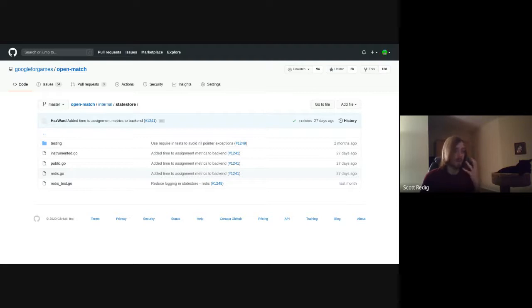There is some way in which the logic is spread over both the apps. So when I create a ticket, some of the logic is in the app. It verifies that the ticket is well formed in the app folder, and then it passes it to the Redis implementation here, which actually calls Redis and says, I want to serialize these bytes and put it in Redis this way.